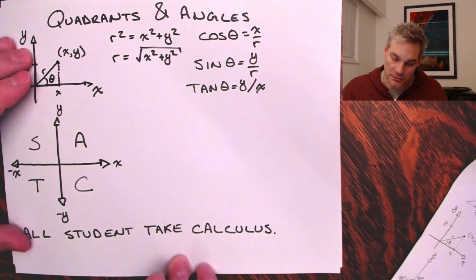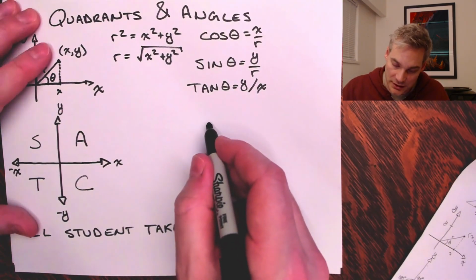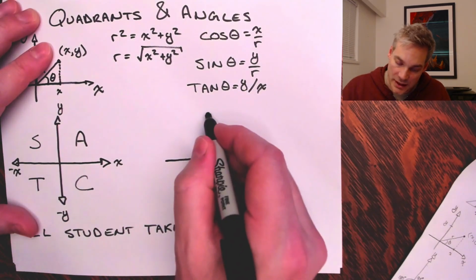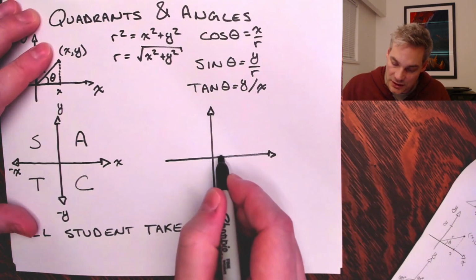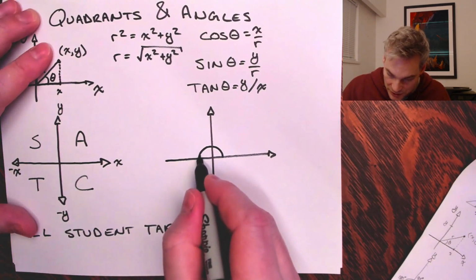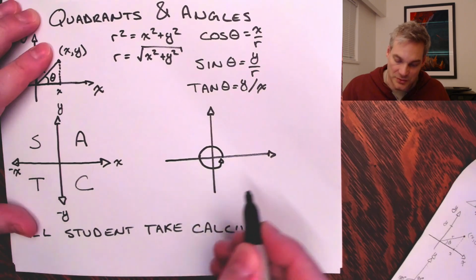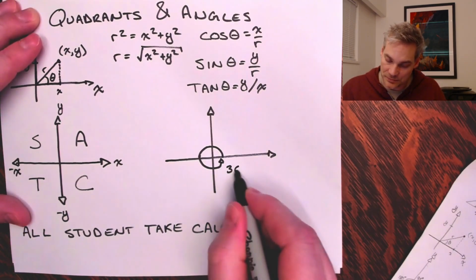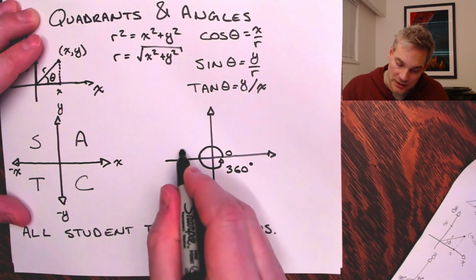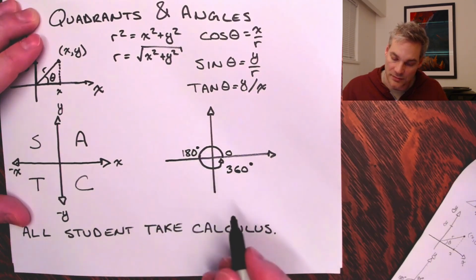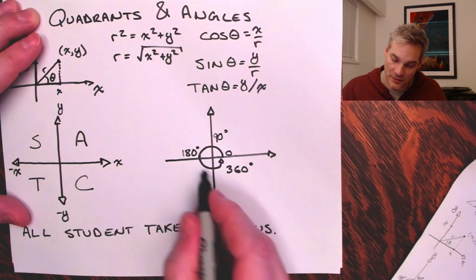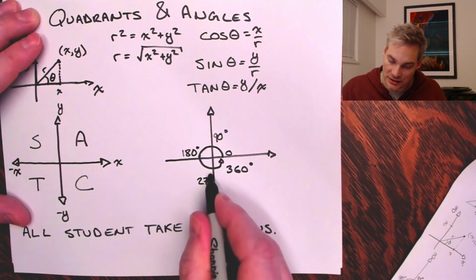Okay, so now we'll do one more graph, and we're going to calculate how we do this. So let's actually go all the way around. We know a circle has 360 degrees. So we start here at 0, and we work our way around. This is then 180 degrees. Halfway between is 90 degrees, so that's right at the top. And down here is 270 degrees.